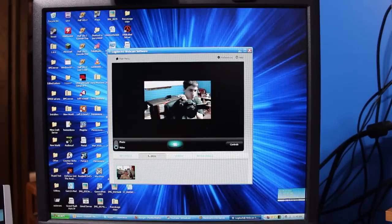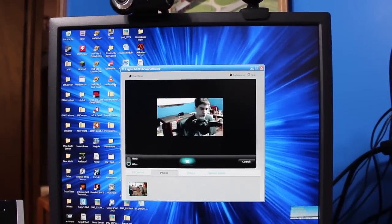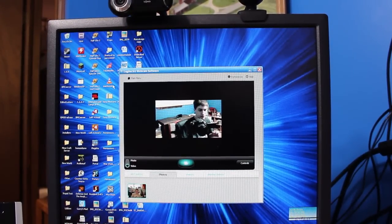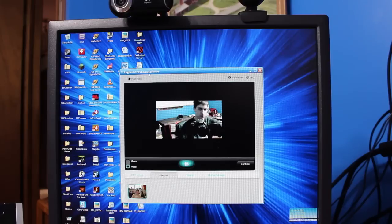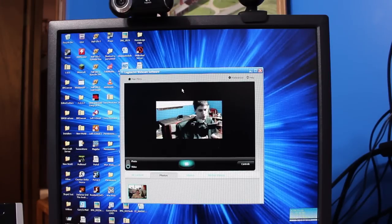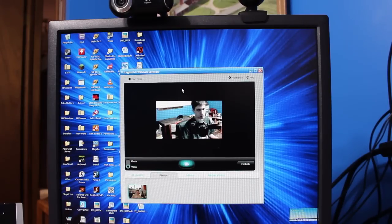I'm gonna record a video with the built-in mic on my webcam up here though, because I don't feel like using the headset, but it would give acceptable quality with the headset right here. I'm just gonna record a video, and also I have two Skype accounts, so I'm gonna call my other computer and show you what the video quality of Skype is. But you have to keep in mind that the bandwidth is almost unlimited over my network versus over the internet, so you won't expect as good quality on Skype unless you have a really fast internet connection. So now I'm going to go record a video and put that in so you can see the quality of this webcam.